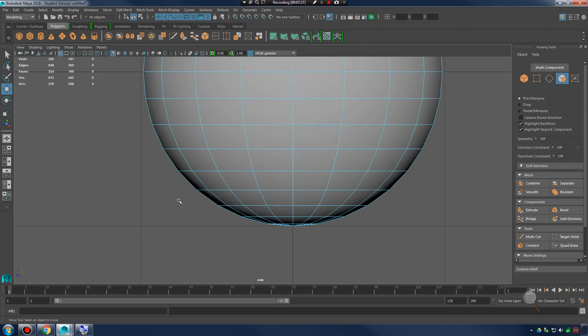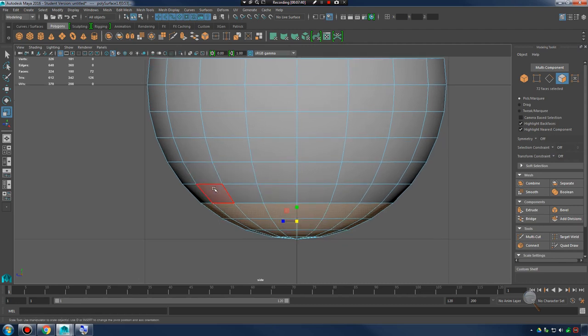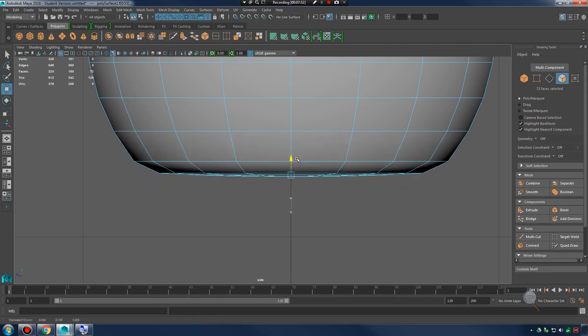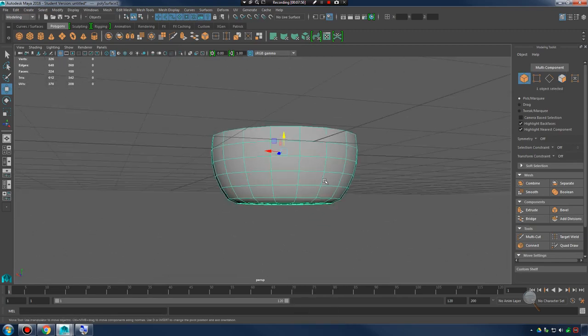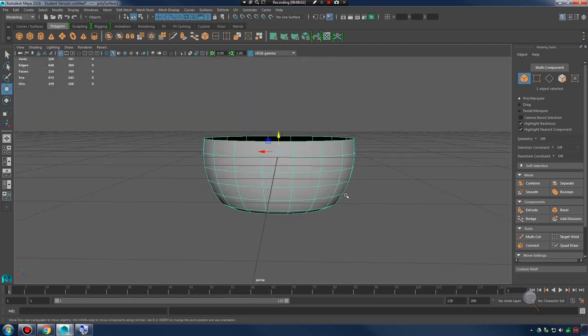I'm going to go into face selection mode and select, I've got to figure out how thick I want my bottom. So now I'm going to press R on the keyboard to go into scale mode. I'm scaling these faces in the Y direction, and then I'm just going to shove it up like so, and now I have a bottom of the cup. That might be a little wide, but we'll roll with it.